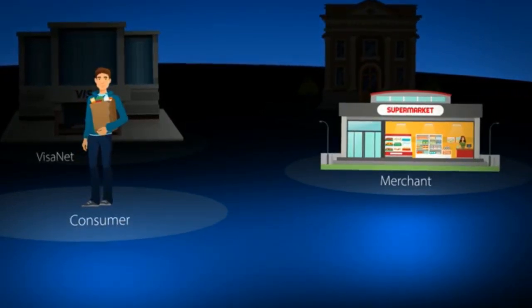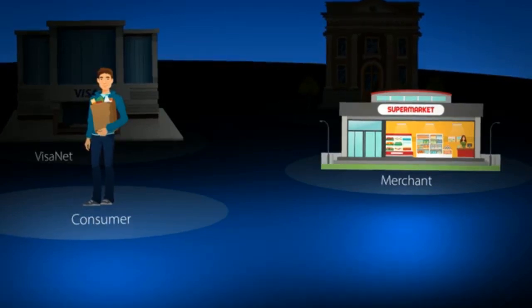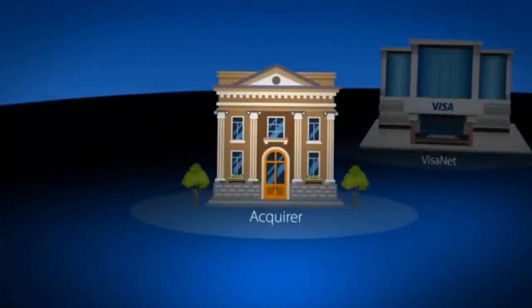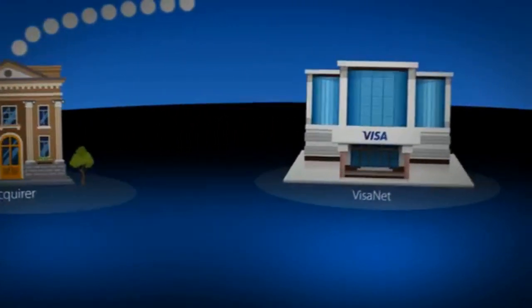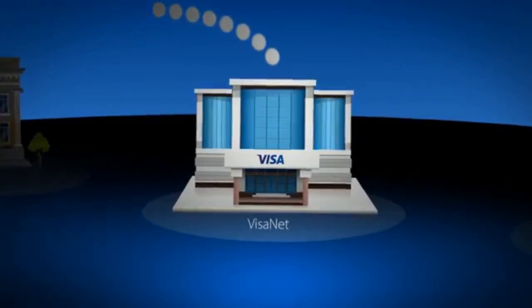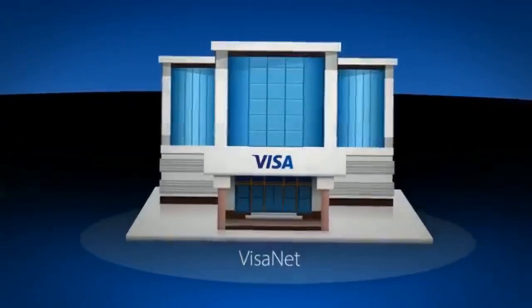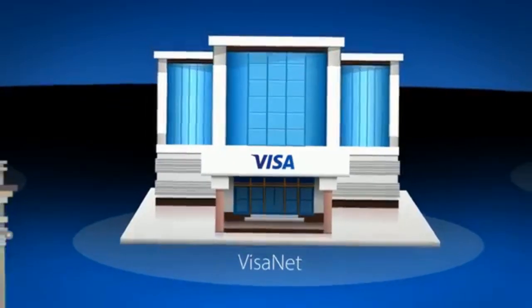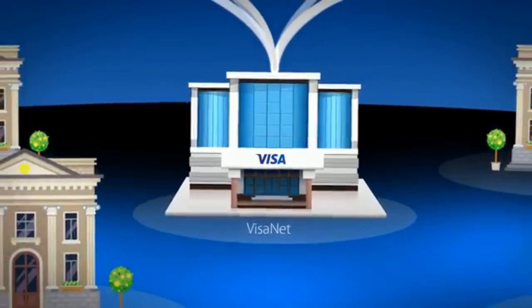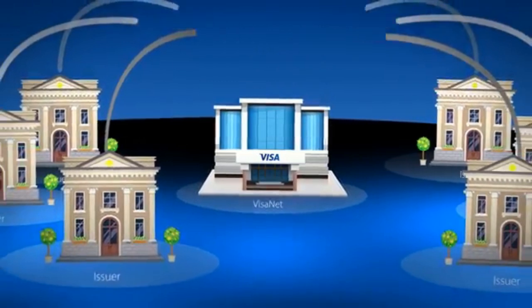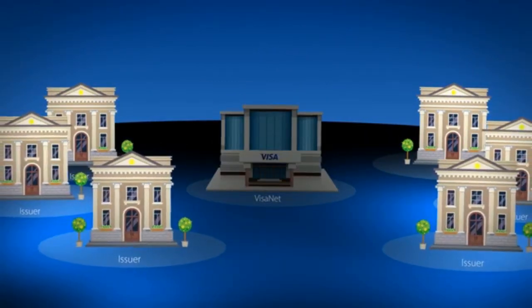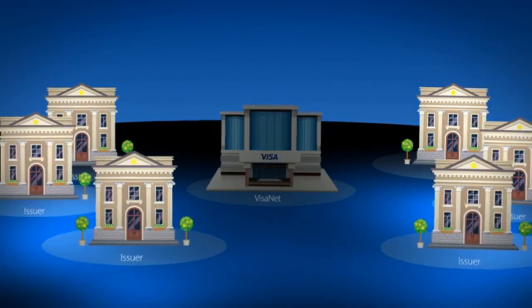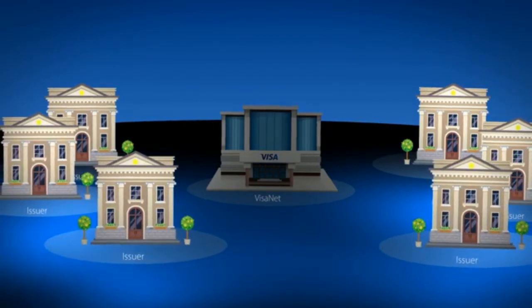But this is just the first step of the transaction process. The next step is called clearing. After the transaction is complete, the acquirer formats the data and transmits the final transaction and cardholder details to VisaNet. VisaNet then sorts all transactions worldwide and transmits a consolidated batch file to each issuer that is participating in the network. Upon receipt of the batch file, the issuer removes the authorization hold from the consumer's account and debits the final transaction amount from their account balance.